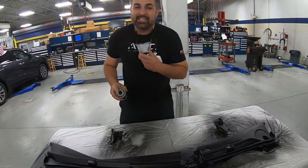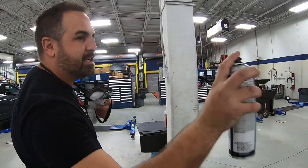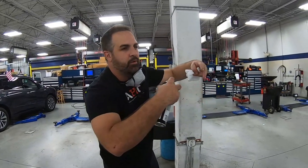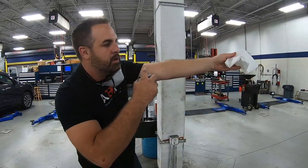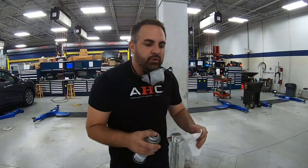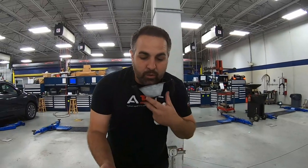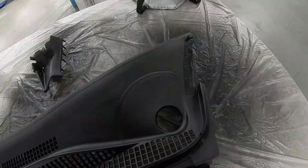A big mistake I see a lot of people doing is when they go to spray, they spray like this, kind of at a curve. All right, so what happens is the edge of your pattern is dry, doesn't land the same. So if your panel's right here, just make sure you're going nice and even, not at a curve, not like this. Even strokes will make sure that you have nice and even paint. We're gonna take a look at this and see if it needs a third coat after this all dries.